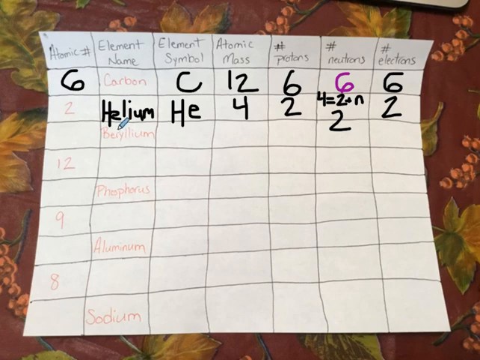Whatever you choose to do, somehow Mrs. Larson and I need to approve the rest of these models. Beryllium, the one for atomic number 12, phosphorus, the one for atomic number 9, aluminum, the one for atomic number 8, and sodium. Every single one of those, all 7 of them, must get approved. They must be correct before you can move on to the next thing. So take your time, check your work, and try to have some fun making these models. Good luck!